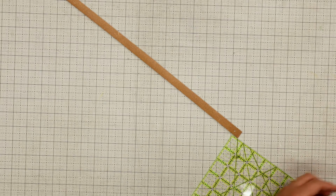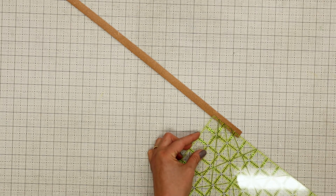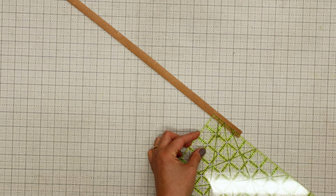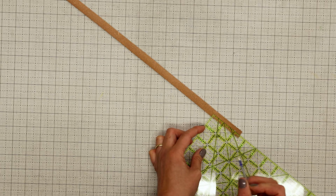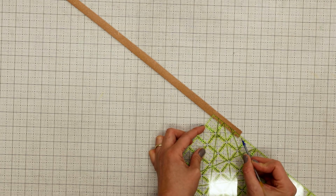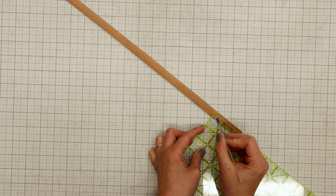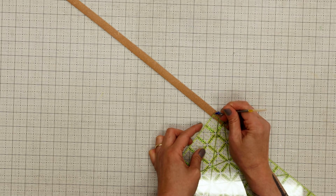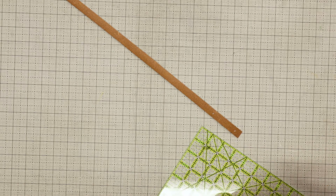The next hole that I'm gonna have you do is you're gonna measure 2.5 inches in from the cut edge, and you want that hole to be centered. So we're making marks in order to punch holes in the next step, right? So I'm 2.5 inches up into the leather here, and I'm centered on the width there. And I'm just gonna make a little mark there for the next hole.